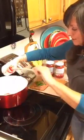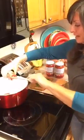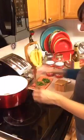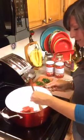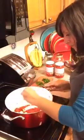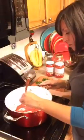All right, so this whole thing is going to go down here. This is a super important step. You want to heat this tomato paste before you put your tomatoes in because it's going to get it a little bit thick. And it's going to meld with that roasted garlic and make this amazing, amazing sauce.